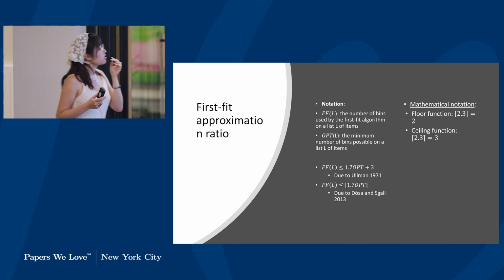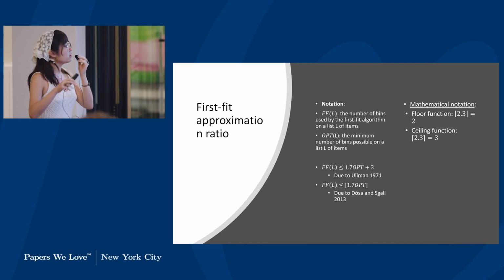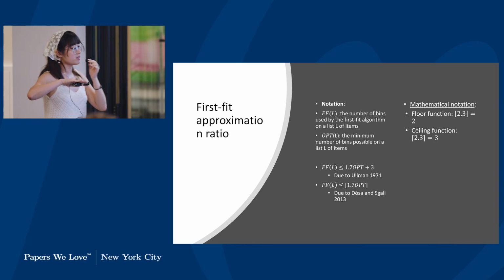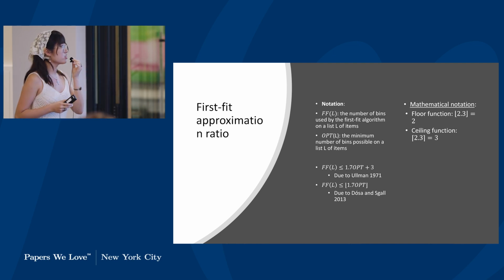So some notation if we're not familiar: the following are floor and ceiling functions, which just means rounding down or up to the nearest integer. If the feet or the serif are below the bars, it's a floor function, or rounding down function, and the other way around is the rounding up function.